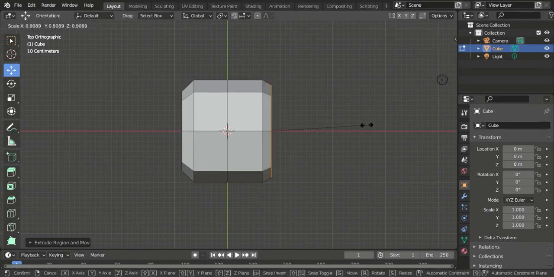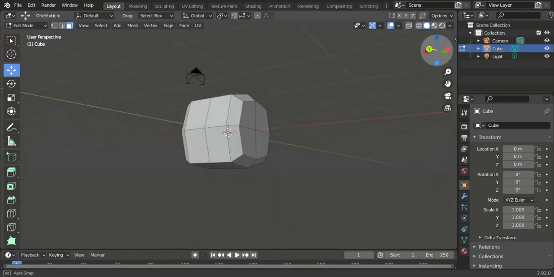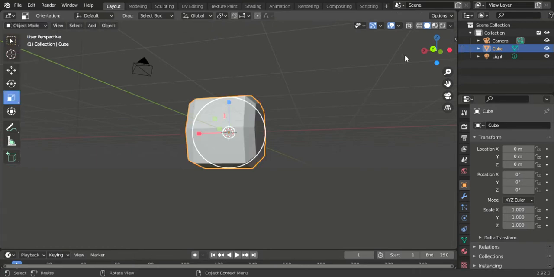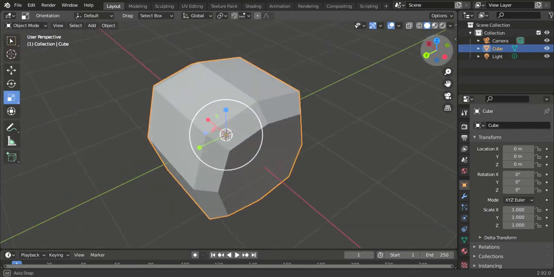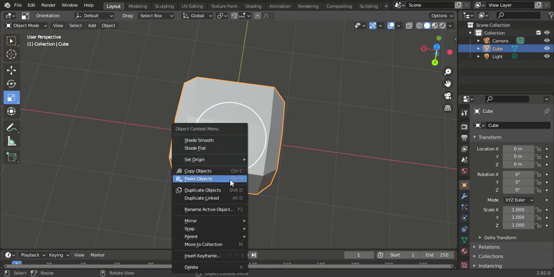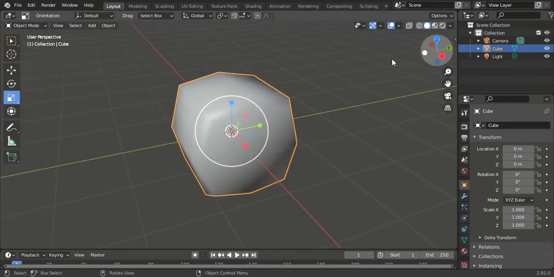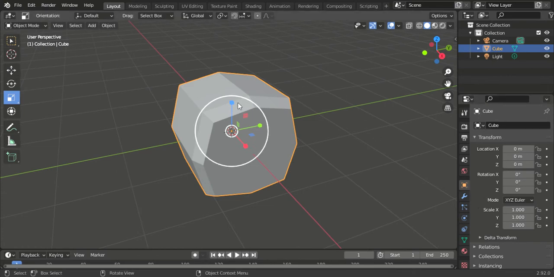Just shoot that down. You pinch it shut. And that's basically a circle. Not a circle, but it's close enough. Now, here's something that I use a lot. Shade smooth. Okay. It smoothes it, to not have any lines. But it looks a little weird sometimes. It still looks okay, a little weird.